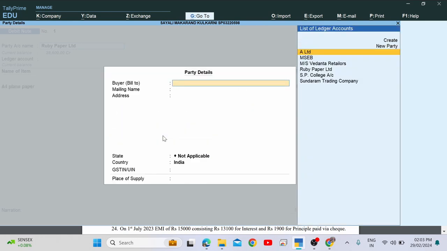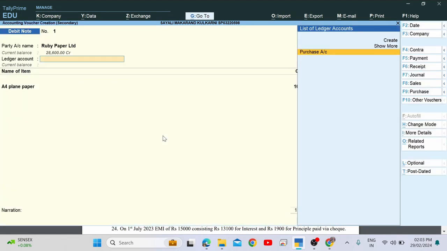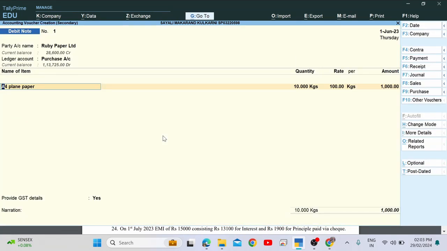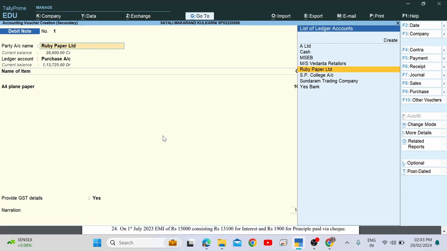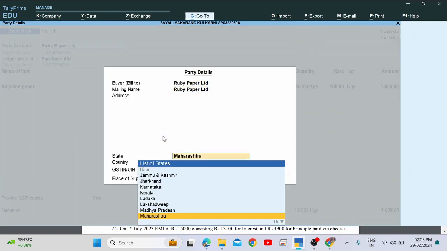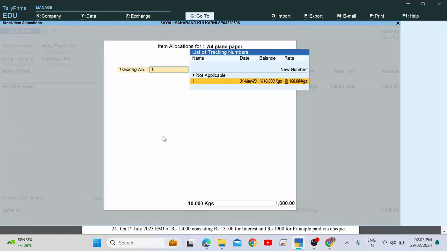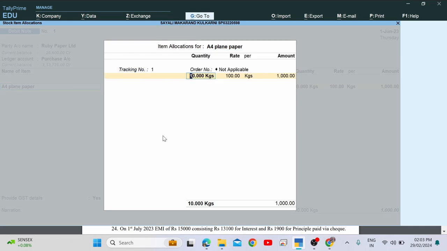Here you should get Ruby paper, but they are not giving it. Selected here that purchase. I don't know what the problem is, but you should get Ruby paper automatically. They are not giving it, but they are giving something here: information of whatever you have rejected. A4 size plain paper you have rejected. No need to type that. You are getting that automatically. Correct. First, you should get this automatically.